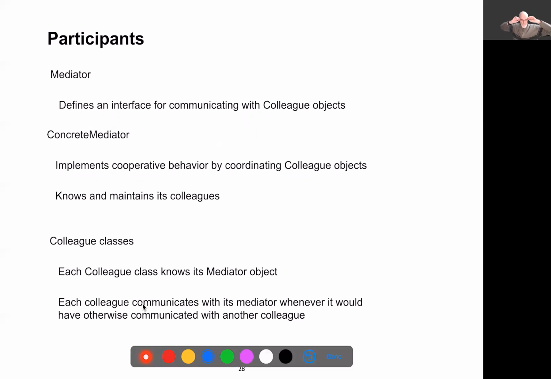The mediator defines an interface for how the colleagues are going to communicate with each other. Concrete mediators implement that API. All the colleagues know about the mediator, but each colleague doesn't know about the other colleagues.